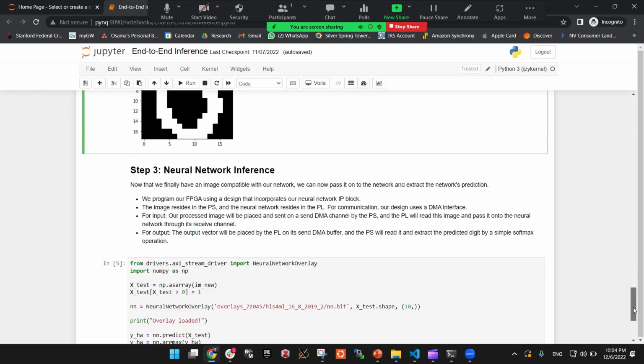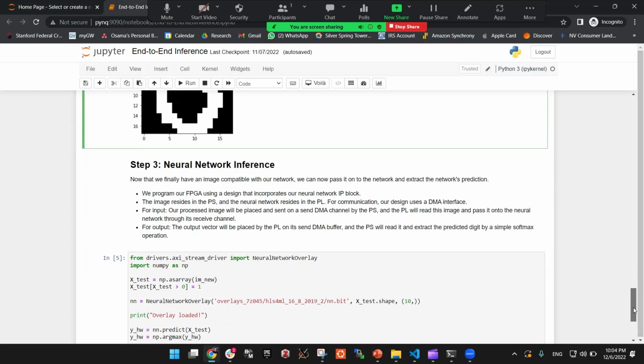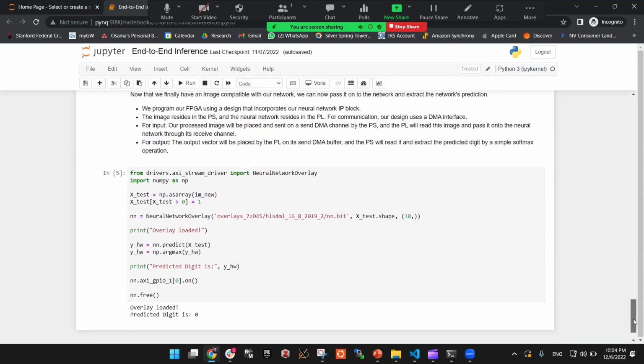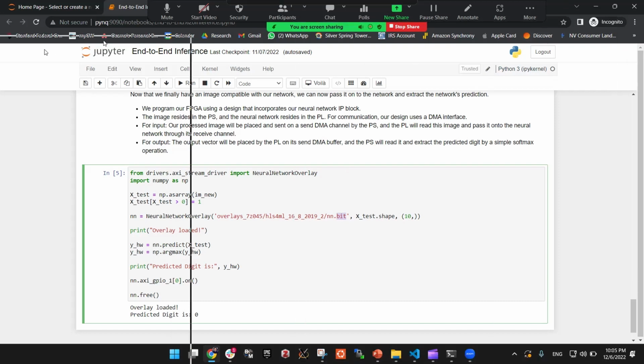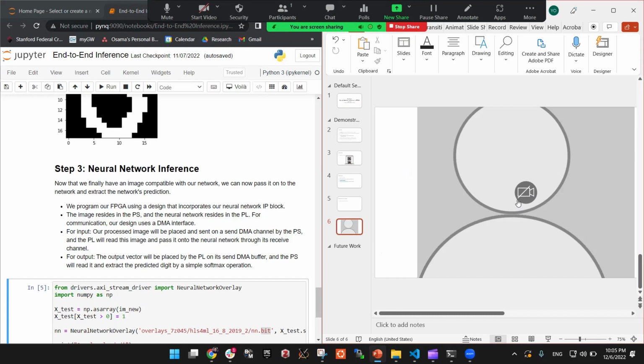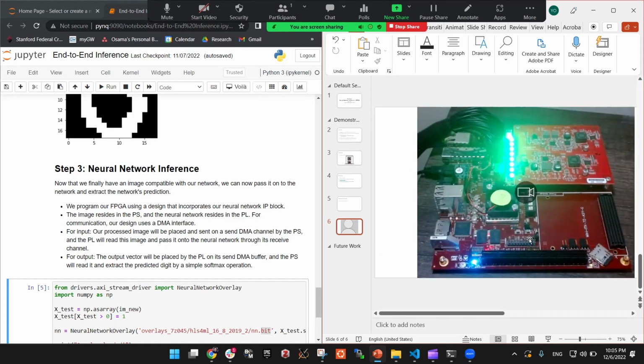So the final step is to actually send this image to the neural network, right? Our FPGA can be programmed through a bit stream that contains the neural network dynamically, on the fly. Our FPGA gets programmed as soon as we execute this particular block. I think what we can do is execute this and see in real time how that changes. So I'll just turn on the camera feed again.